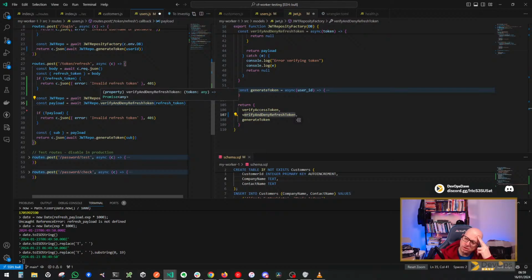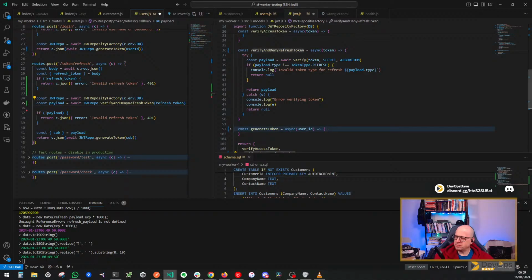We could verify it and then deny it after the fact, but I don't think we ever want to not deny it after it's been used. So, yeah, verify and deny. All right. Okay, so if it is not a refresh token, bail out.